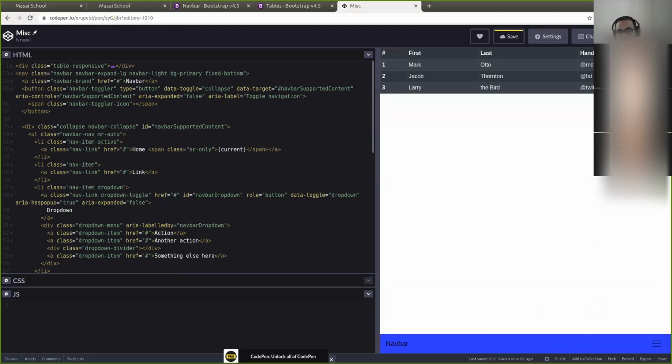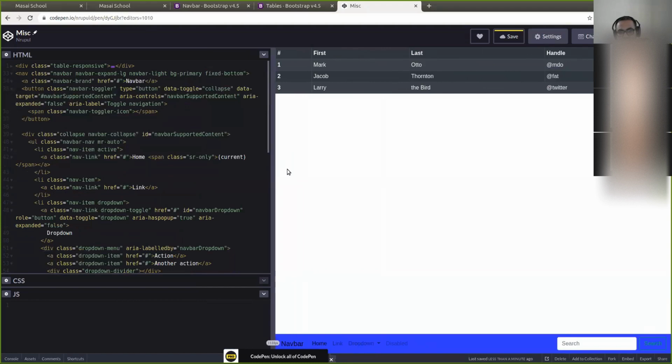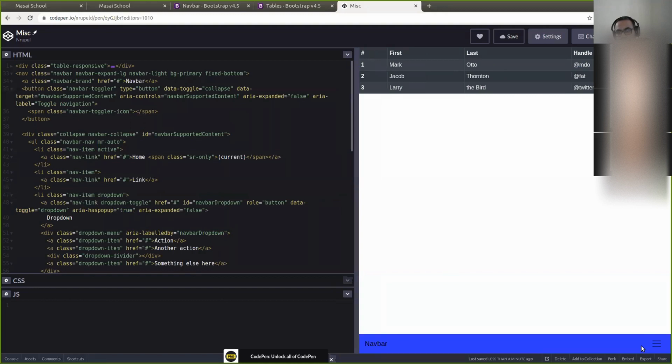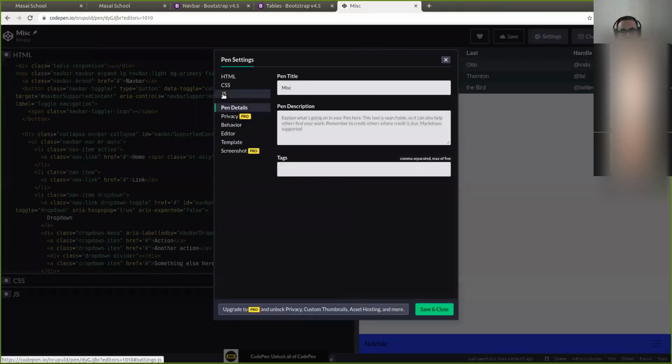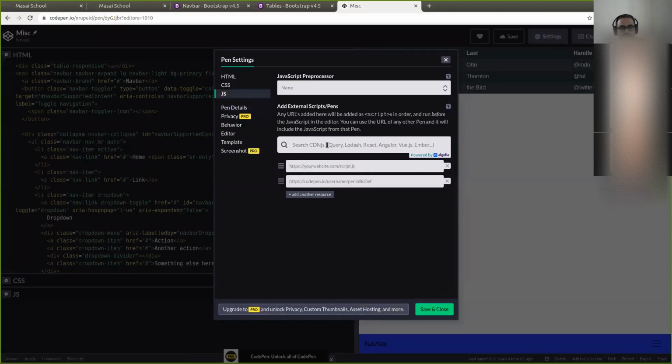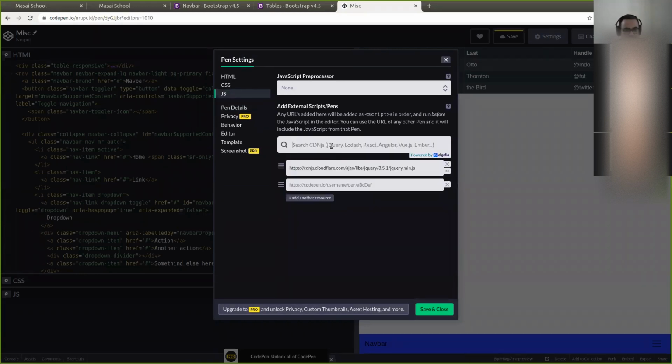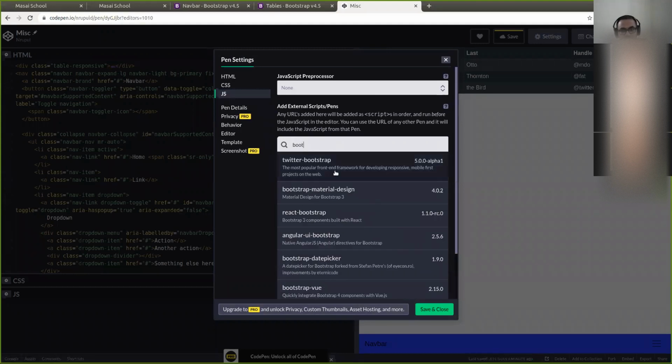If you want to build something where it is at the bottom, this is automatically taken care of by responsive classes. Like if it expands, it gets open, and these things are visible because of the Bootstrap inbuilt CSS functionality. To make this work, you just have to add jQuery and Bootstrap, just have jQuery in JavaScript. I'm adding jQuery and Bootstrap.